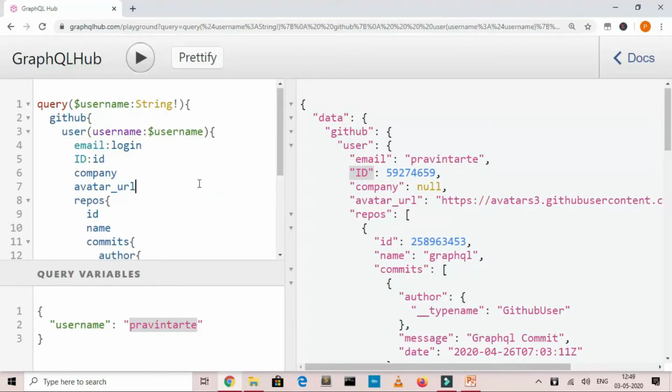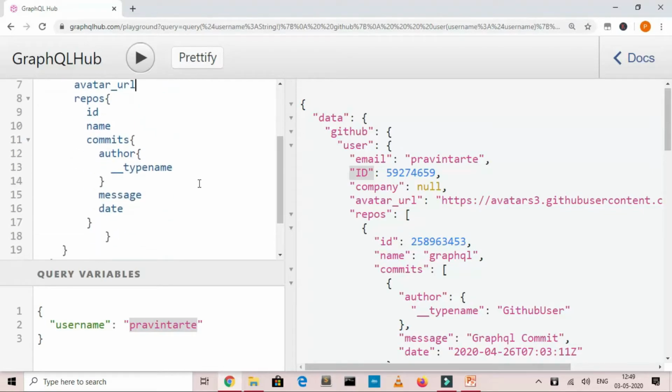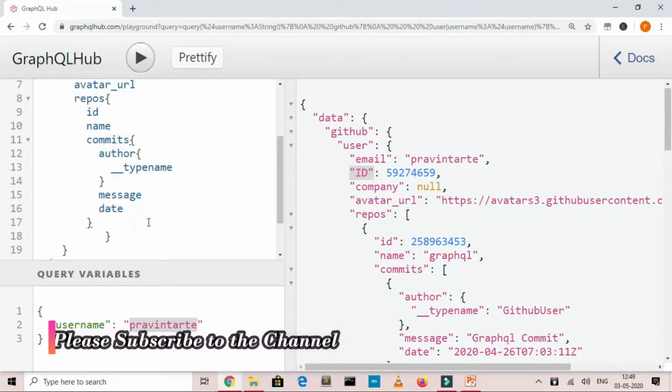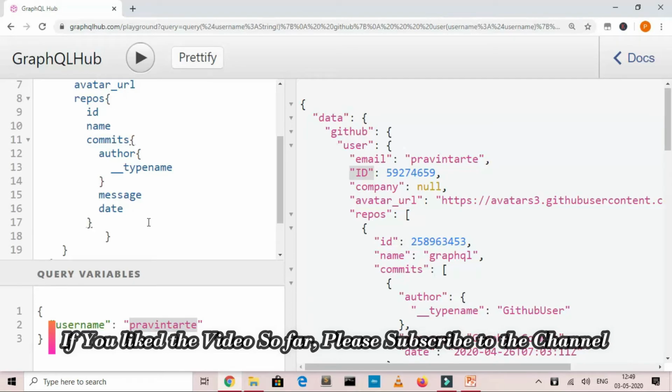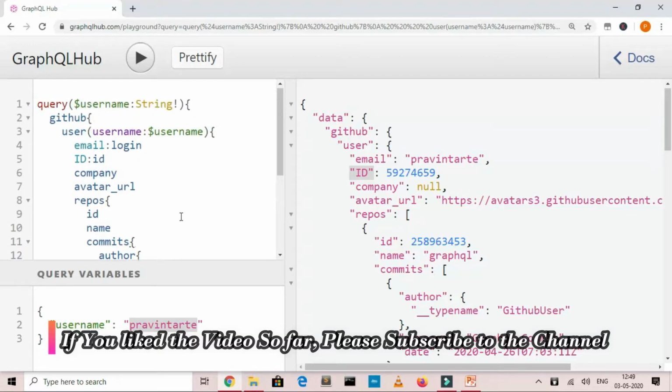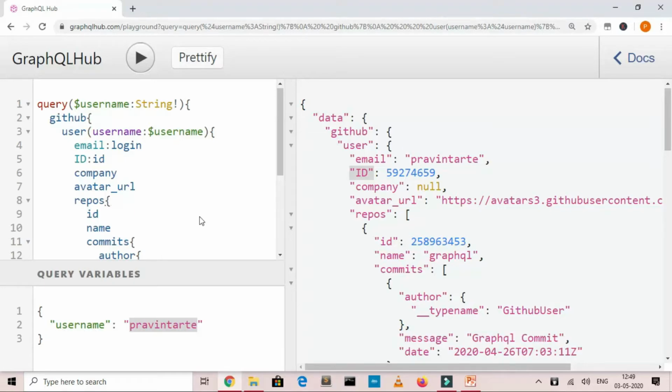Now the third thing that we need to see is the repo details that have been coming to us. I want it to be sent conditionally. What I mean by that is, I want to provide some kind of a condition to this query. If this condition is true, send these details. If the condition is not true, do not send these details. So it turns out you can do that as well. So you don't need to do any if-else kind of logic on the server side. This is entirely controlled from the client side itself. So this is called a directive.